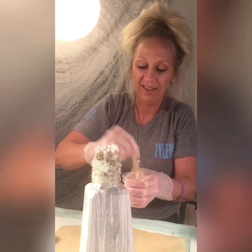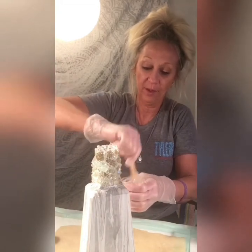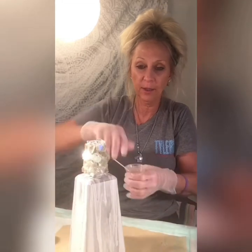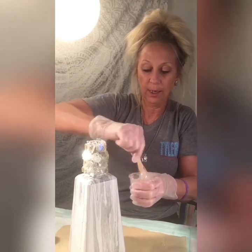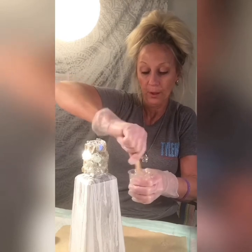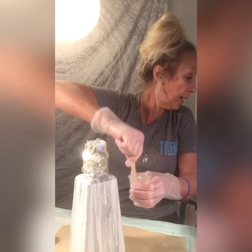Except for some photography. Anyways, there we go. We're going to try this. I'm going to get all this ready. I hope you guys can see. I'm mixing this up. You just mix it just a little bit more. And then I will pour in this Color Obsessions Ghost and see what happens.